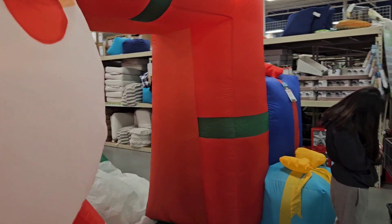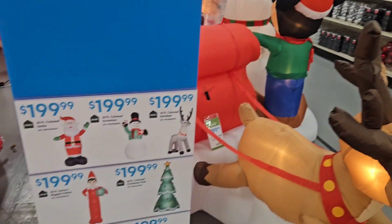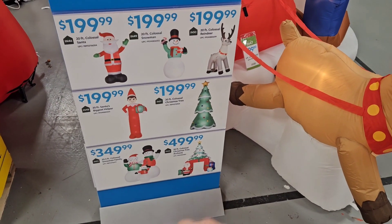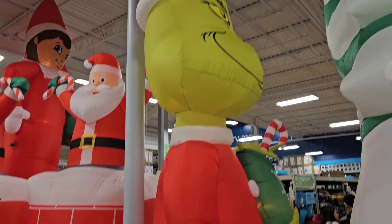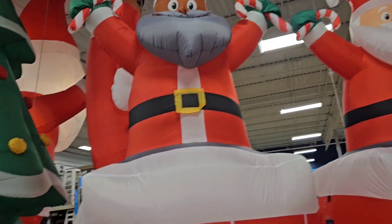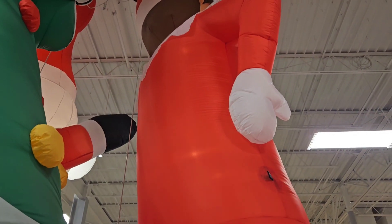It looks like you can walk through it but I'm not going to walk on top of that — that's taller than me. General price on some of these: that one you can walk through is $500. There's a Grinch — that ain't bad, $140. Big old tall man. Minion — he's more my size. Dueling Santas. That is the tallest elf — it's like the elf on the shelf took steroids or something.